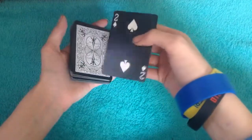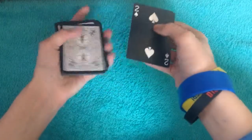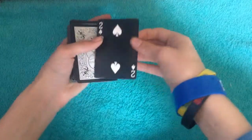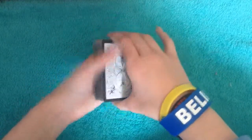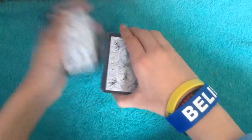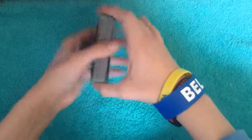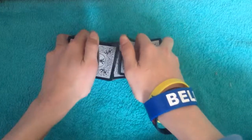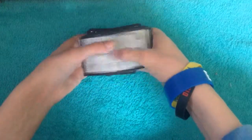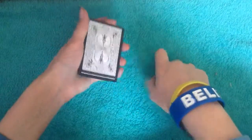But the problem is, if you do this, then you're going to have to get another card on top of the selection. Say you showed the top card and said, that's not your selection, right? Then you'd have to undercut it to the bottom, do a double undercut, and then repeat the same thing and get another card above it. So just do that riffle shuffle again and put another card on top of it. Now you're back in the same place, but this time you don't have to show the top card, okay?